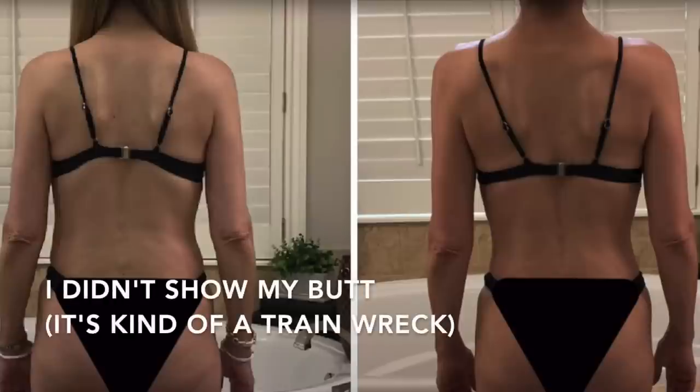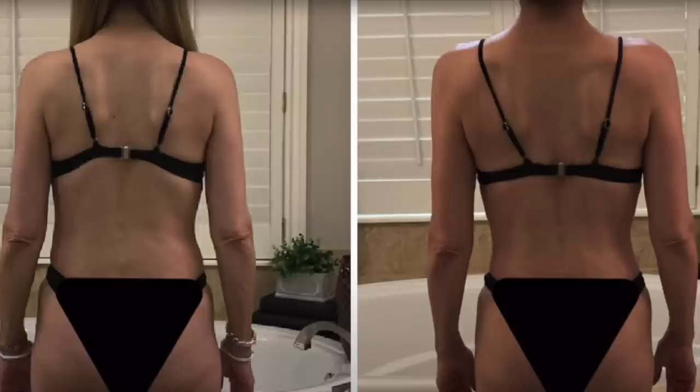Face yoga is effective because it exercises the muscles of the face — when we do that, the muscles get tighter and pull in our skin, much like weight training. I've been weight training for about four years. To illustrate: here's a before and after picture of the back of my body after just six months of weight training. In the before, nothing is really firm, but in the after my shoulders are more defined, I have a more cut-in waist, and my skin just looks firmer — like a younger physique.